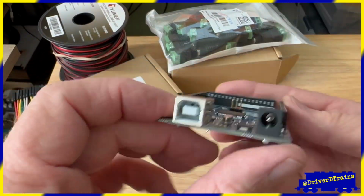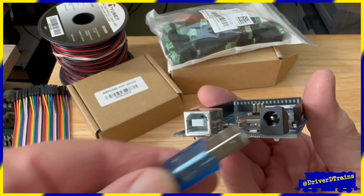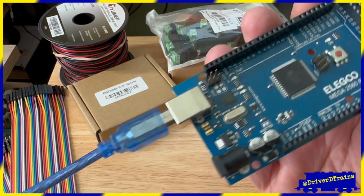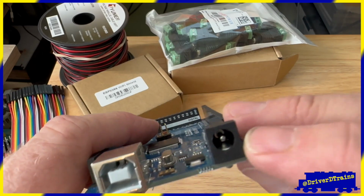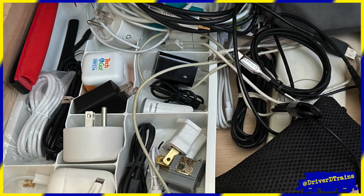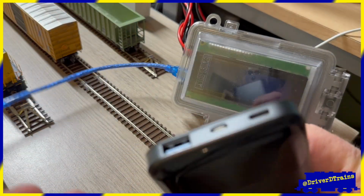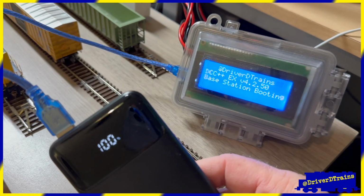Note that you do not need to buy a separate power supply for the Arduino controller. It will get all the power it needs from the USB, either plugged into your computer or plugged into a USB wall adapter, like the kind you would use to charge your phone. If you're like me, you've got a drawer full of those. You can even run the Arduino from the USB port on a battery pack.